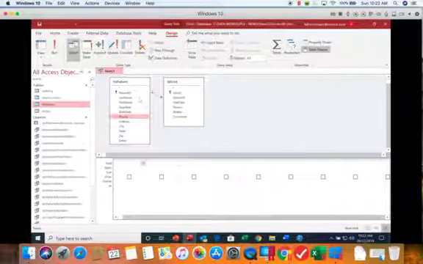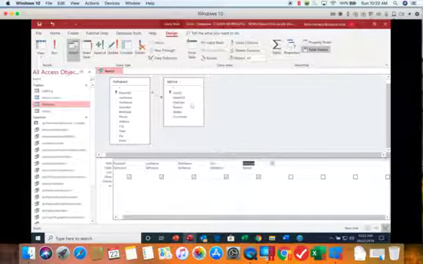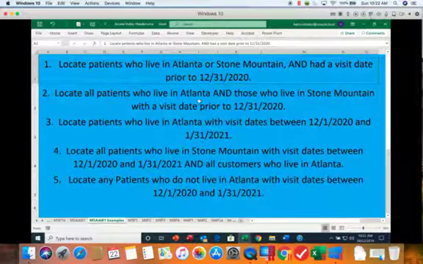All right, we're going to add the patient ID, the last name, the first name, their city, and the visit date. Now in this example, we said they have to live in Atlanta or Stone Mountain, and both of those are going to combine with the visit date.